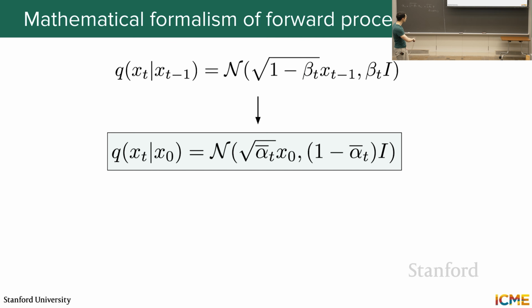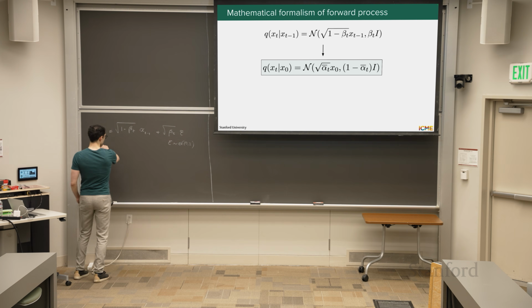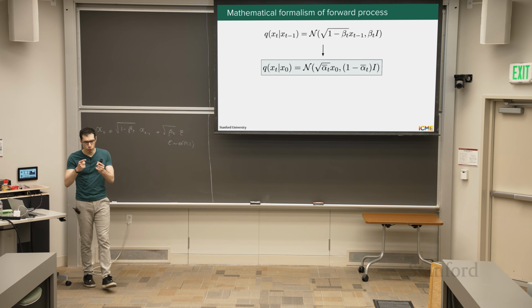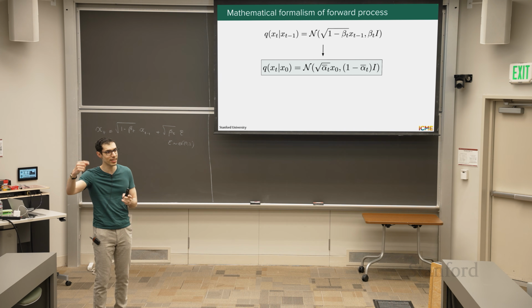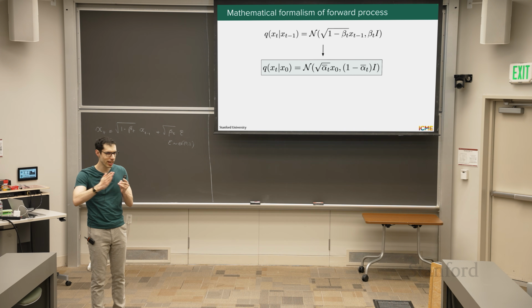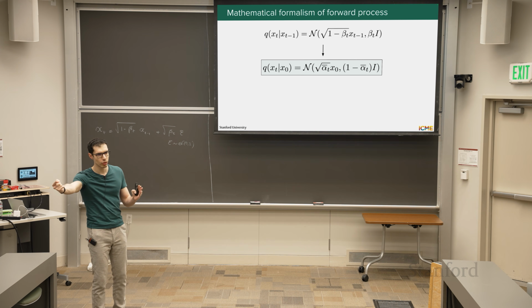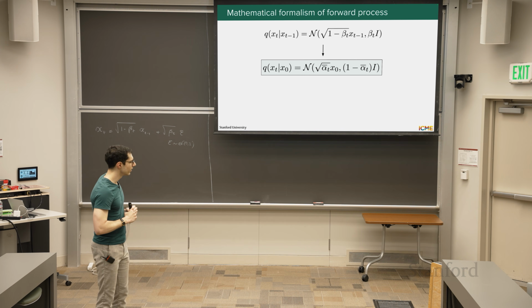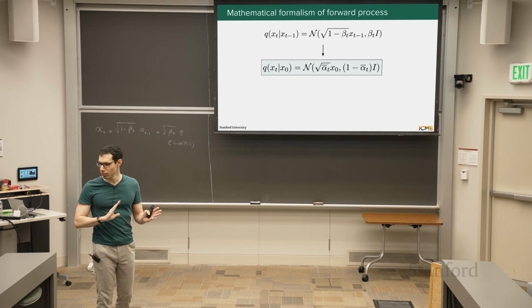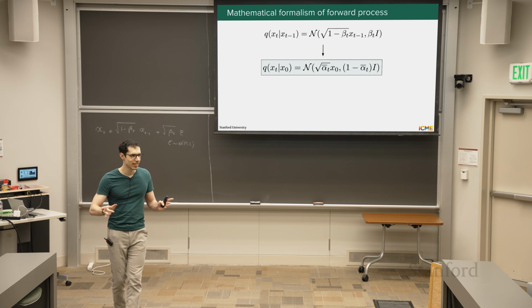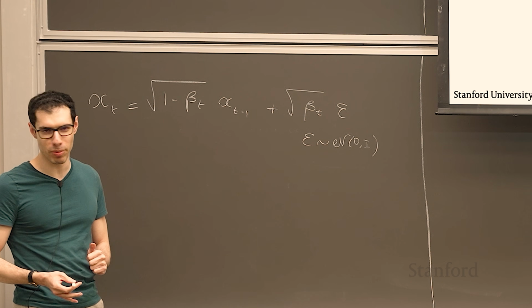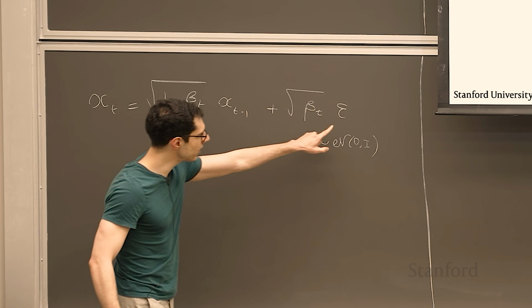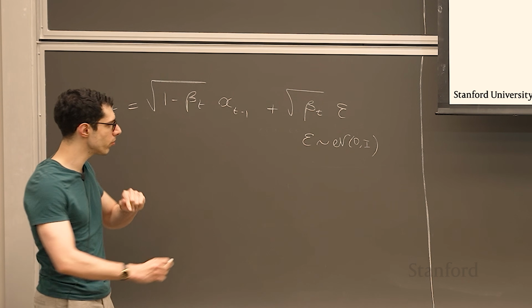Cool, moving on. If you define your process like this, then it turns out you don't need to noise your images in a sequential way in order to get to step number t. You can actually go directly from your clean image to step number t. Do you see how you would do that? Maybe it's not super obvious, but I told you that Gaussians had very nice properties. So here, epsilon, the noise, is drawn from a Gaussian distribution.